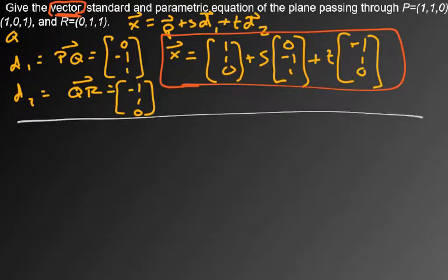And parametric is probably the easiest one to do now, because once you have the vector, you just pull everything off. So your x would equal 1 plus no s, because 0 times s right there, and then minus 1 t. Y would be 1 minus s plus t. And z would equal, let's see, s, just s.